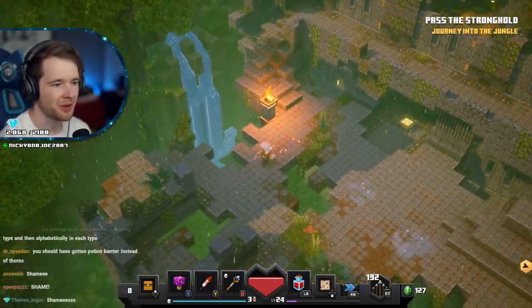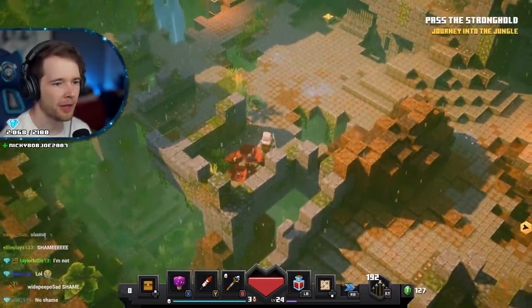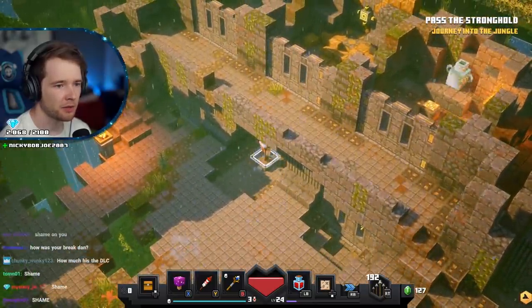My character looks like Shrek when he goes green. You're right, actually. You're right. Ocelot, help me. What's going on here? Oh, there's something here. Never mind.